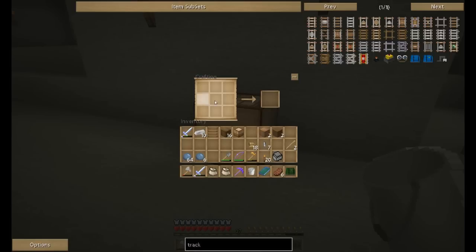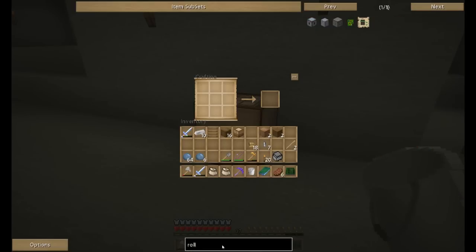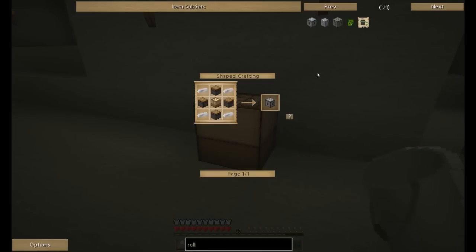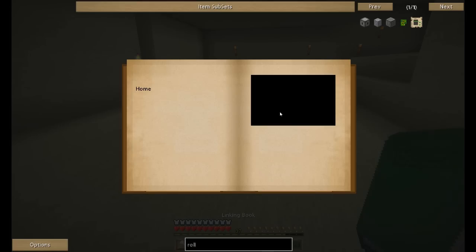So let's go ahead and make our rolling machine. That needs power, but I'll show you. We'll just use our Stirling engine for now until we really get it going. So what do we need? We need 4 pistons. Oh, I have a crafting table on me and some iron. So that's pretty easy. Let's go back upstairs.